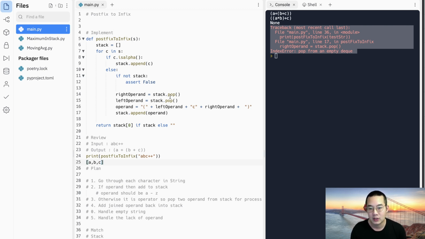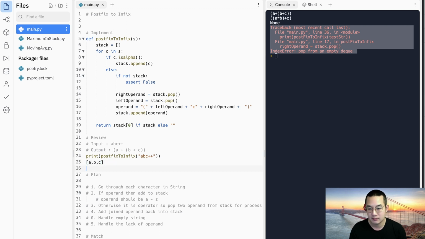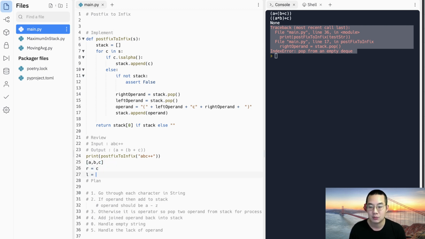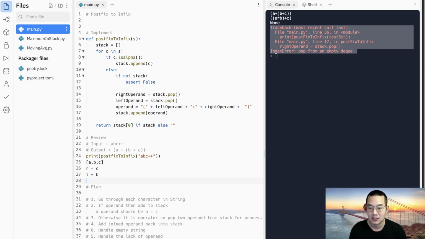And so now we're going to do a right pop. Right is equal to C and left is equal to B. And now we're going to add these operands together. So we have B and let's say a plus sign and then the C. And we have these parentheses added back to it. So we add this into our stack. So now when we take the right out, we get that b plus c, and then left is a, and when we see our next operator, we add that together and we have a plus b plus c, and we have the new parentheses by its side, and that will result in a good answer.